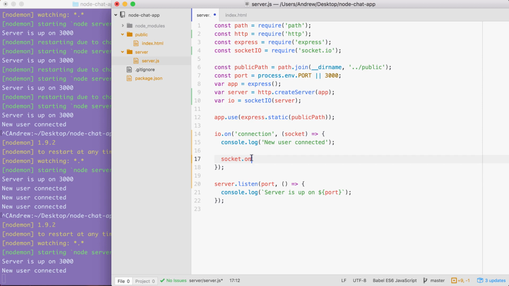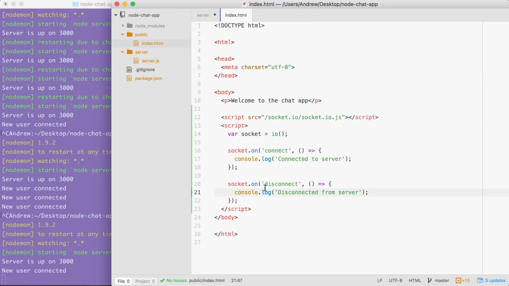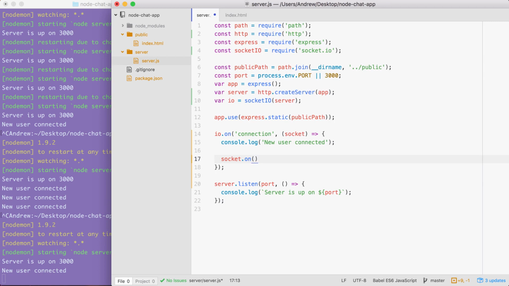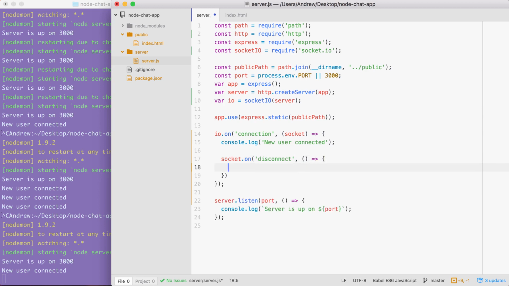All right, all you needed to do was copy the exact same signature as we used here. Socket.on takes two arguments. The first one is the name. Disconnect is the event name we're trying to listen to. And the second argument is the function to run when the event fires. This means the function to run when a socket is disconnected. In this case, all we're going to do is use console.log to print user was disconnected, just like this.